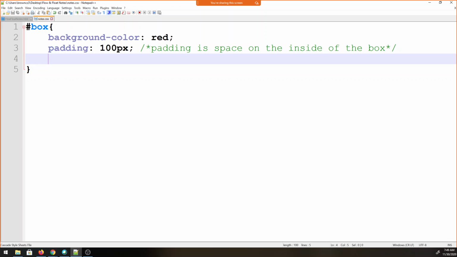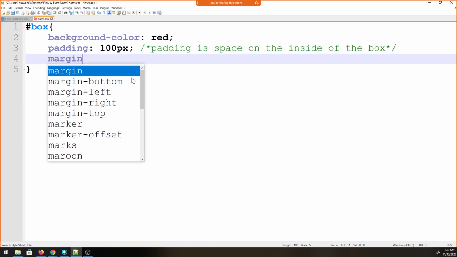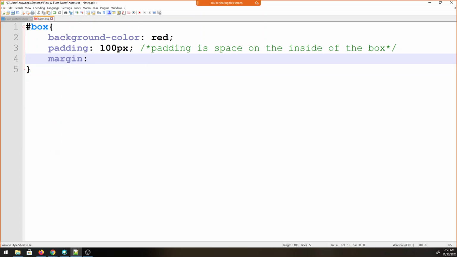Go back to your CSS, and we're going to put the next one, which is margin. Again, we have margin bottom, left, top, right. You can adjust each of these individually, or you can do it all around. So for margin, go ahead and put 50 pixels.